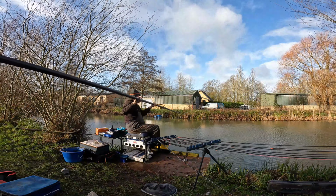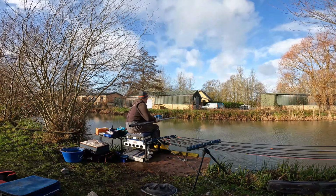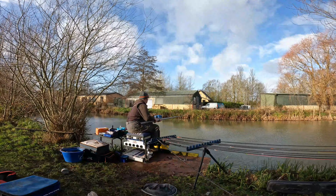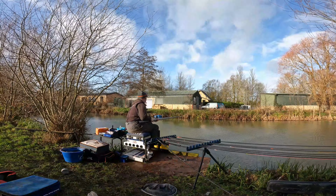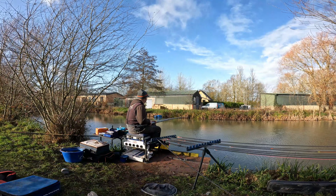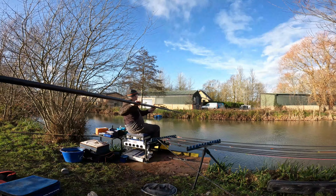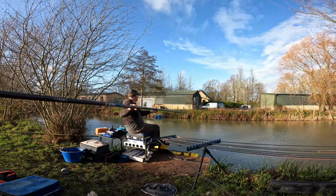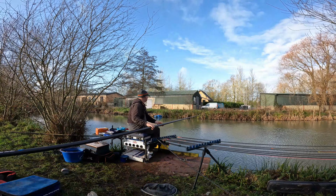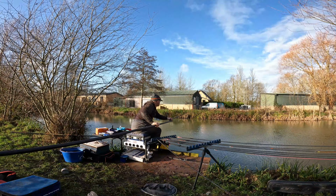So I definitely wanted to make sure I was a bit more disciplined, feeding my line to my right. Maybe I should have been loose feeding maggots over my 6 section line. So I built up the swim. I did tap pellets in, so sometimes I would ship out to 14.5 meters where I'm fishing now, but I'll stop at 5 joints and just tap in a few pellets. So I did drip in a bit of bait, but I couldn't make that 5 meter line work in front of me. Maybe dragonfish over the top wasn't good. Maybe they spooked, because maybe the water's a little bit clearer than we give credit for.